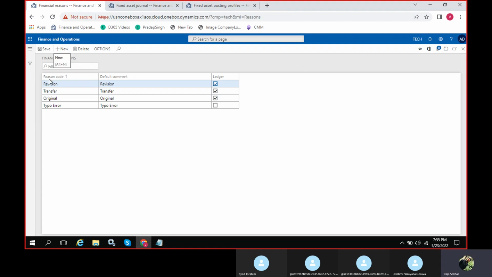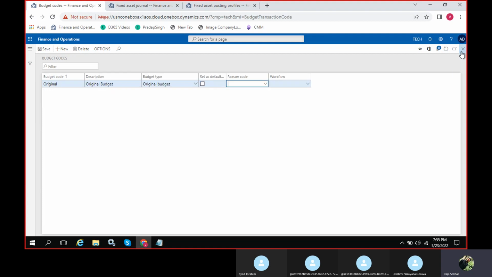Okay, this is fine. This is my original, and I'll take my transfer also. If I want to transfer my budget, transfer budget. What else do you have?